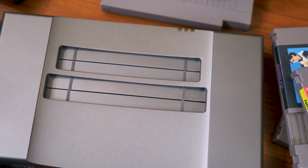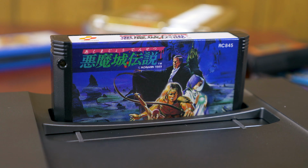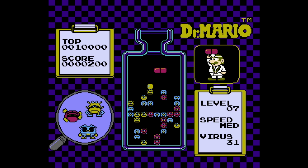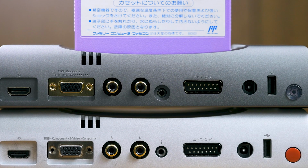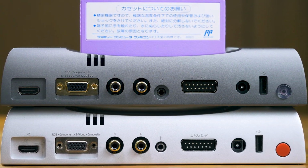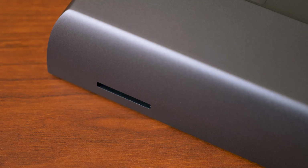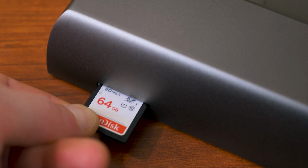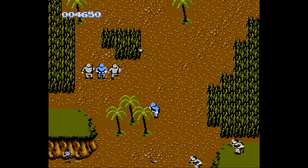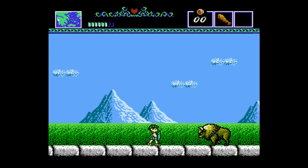What a relief! Luckily, the cart connector also releases games with minimal friction, much less than we've experienced with the Blinking Light Win or the AVS. Another minor but appreciated physical adjustment is that the power and USB ports have been nudged just the smallest amount to allow for a slightly more workable fit for the Famicom 3D system glasses. As usual, a full-sized SD card slot on the left-hand side of the console is used for firmware updates, color palettes, fonts, and whatever other types of files you might want to use on the console. Wink wink. More on that later in the video.